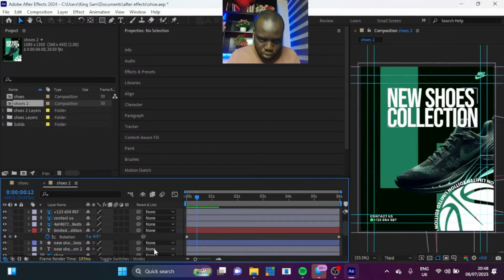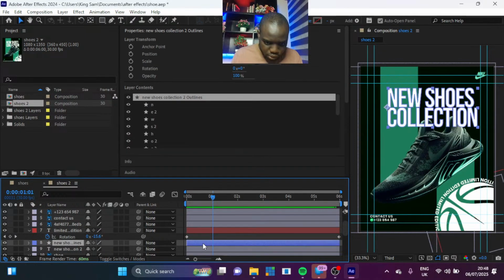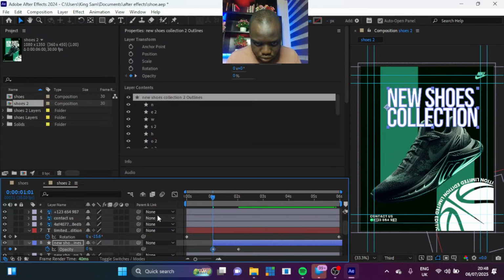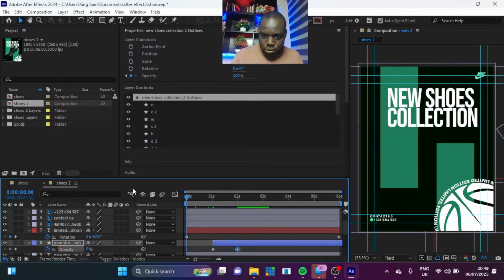I'm just going to come to around 1 second here when this shoe is already finished, and bring this back, open up my opacity keyframes, move the keyframe down to around 2 seconds here, and change this down to 0. So let's come here again and make sure that this is actually on 2. So now what you see from the animation now, what's going on here? Oh Jesus, I made it wrong.